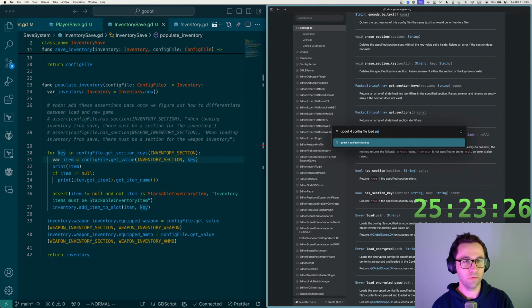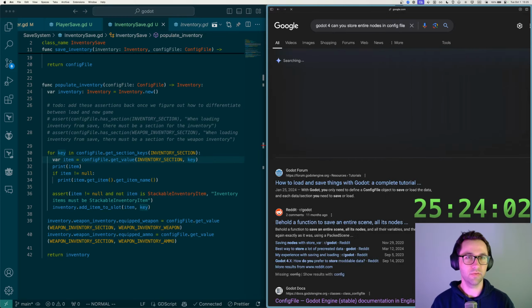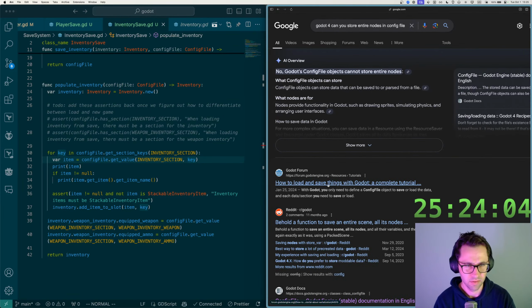Or can you store entire nodes in a config file? Oh, is that no? Godot's config file objects cannot store entire nodes. Okay. That's too bad.